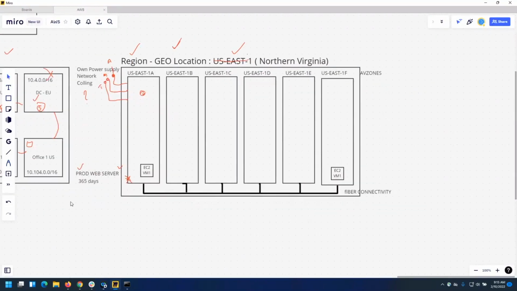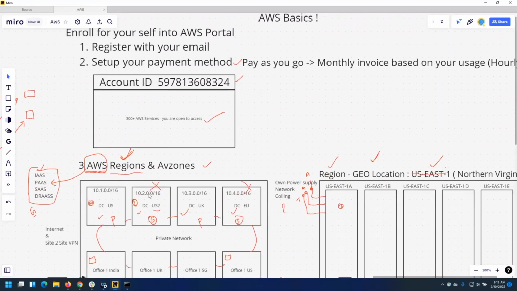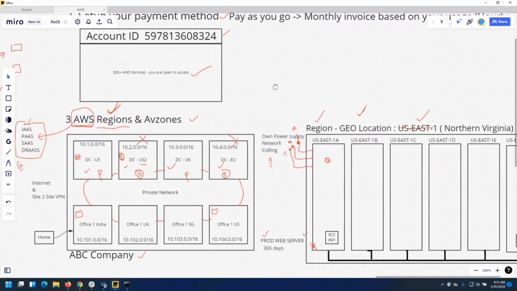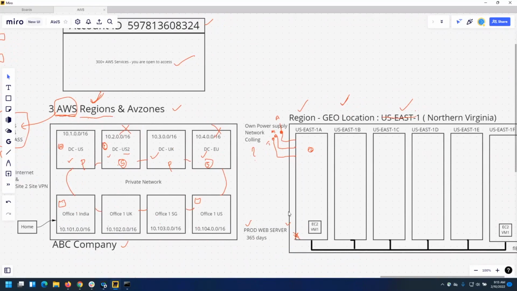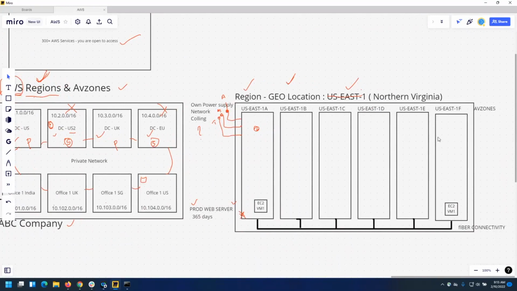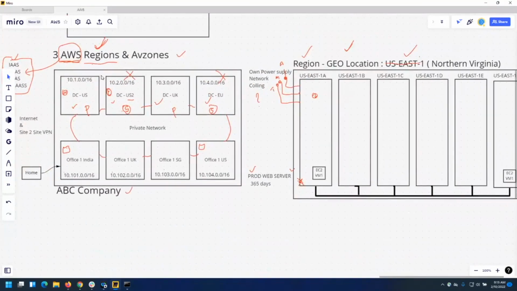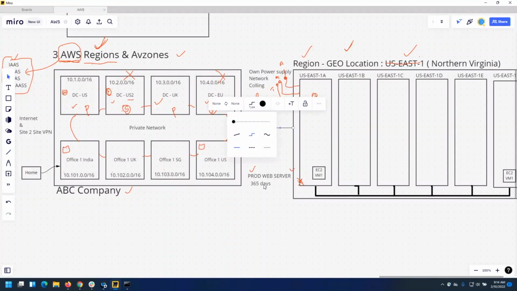Right. So now you have got your account, you have identified your region, and you're trying to replicate this from on-premise to one of the AWS locations called a region, one of these regions called US East 1. You want to migrate your services from on-premise. Now, how will you set up those things in your cloud? So first thing first, in your on-premise, you have this network topology. You need to extend this network topology to AWS. How can you do that?